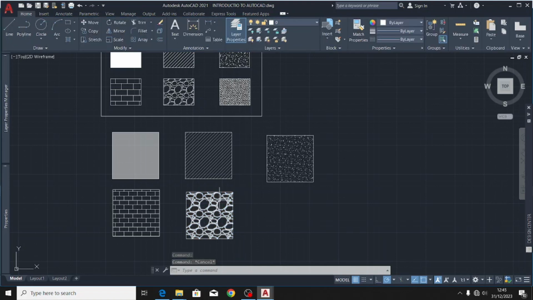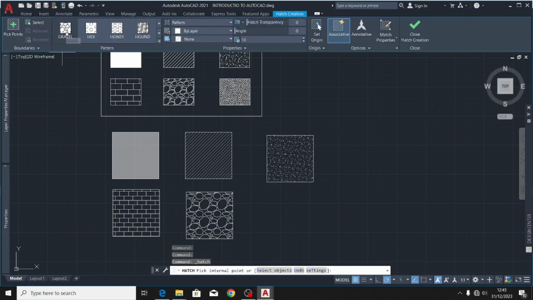For this hash tool, it's mostly used to represent hardcore. Yeah, so if maybe you're drawing a foundation of a structure or anything, you can easily use that hash tool command, this one here for gravel, to represent hardcore.